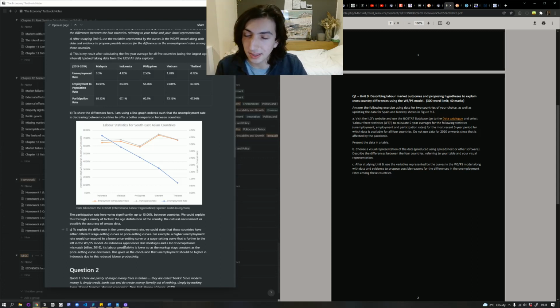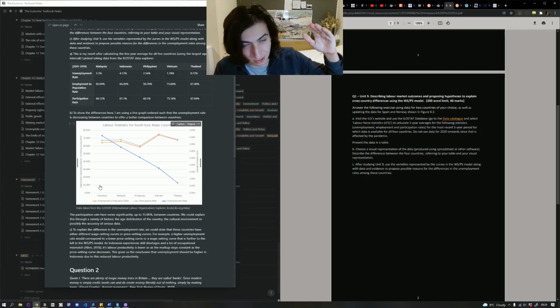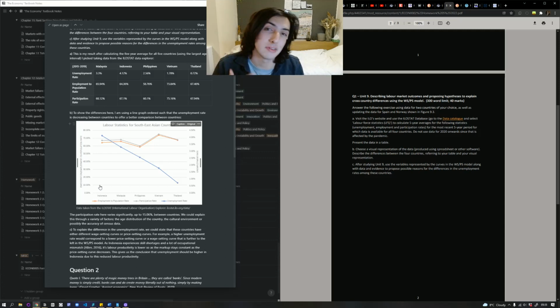Notably, you can see that in Indonesia, you have a lot of occupational mismatch and skill shortages. If we remember from chapter 9, when labour productivity goes down, that's going to shift the price setting curve down much more. So you're going to have a high level of unemployment in an economy with low skill. That gives you a reason for Indonesia's possibly high unemployment rates in comparison to other countries. So that's one thing you could do. I'd probably recommend you do a bit more. This is 300 words, and a lot of it's taken up just on C. Of course, a little bit is taken up on B, but most of it is taken up on C.